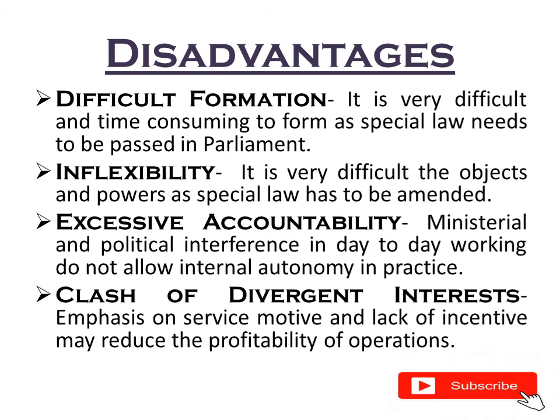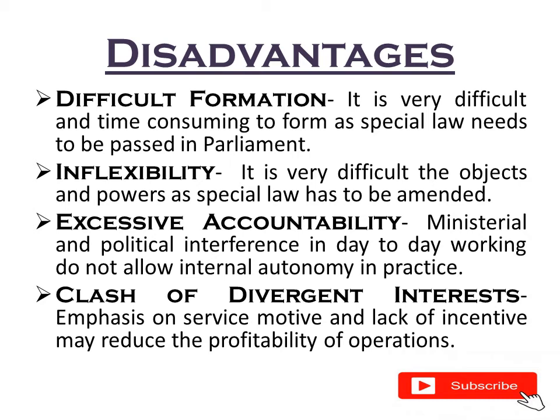Excessive accountability. Ministerial and political interference in day-to-day working do not allow internal autonomy in practice. I have told you earlier, they are not interfering, but there are frequent debates and frequent discussions on reports on how the public corporation is working, because it is owned by the government, and due to reporting issues, due to the debating and discussions, sometimes there is excessive accountability. It becomes an excessive responsibility of the ministries and the political parties, so that they interfere knowingly or unknowingly in the day-to-day working of this form of organization.